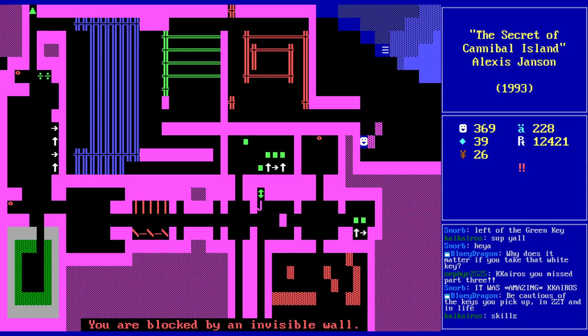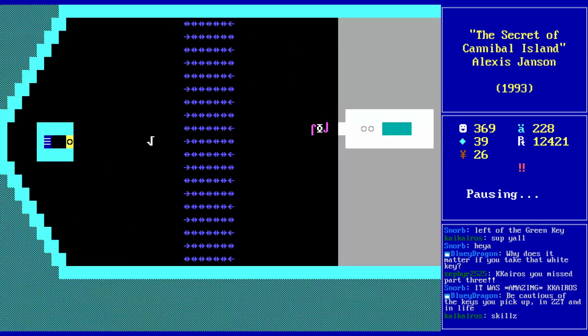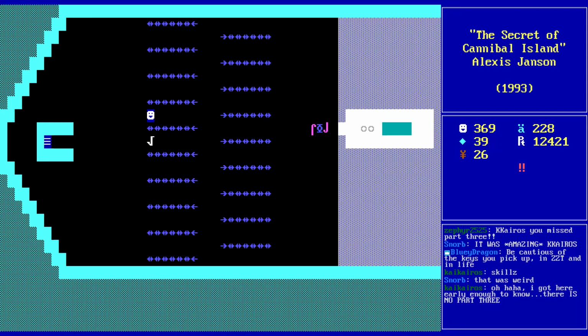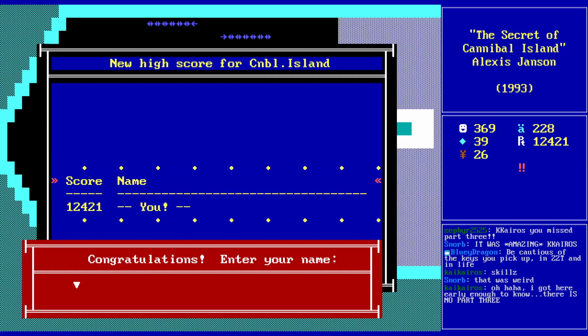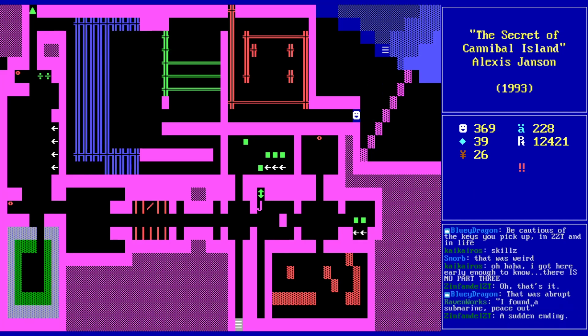Which has some more invisible walls, but only in this corner. It's a strange choice. There's another gold door. Nice little explodey checkmark here. And a beautiful submarine. Congratulations! You have reached the hidden underground submarine of Cannibal Island. This is the end. So yeah, that's it. Actually. Yeah, okay, we could go.